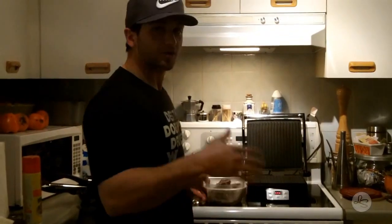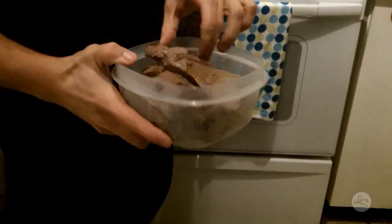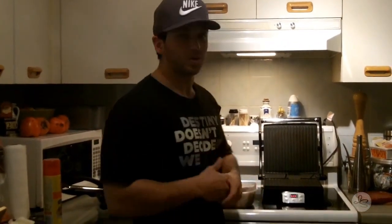Just finished cooking both the batches of the steak. If you want to take a look at the finished product, about medium, I guess you can say. Not too well done. A little bit cooked on the outside. Keep in mind, like I said, this isn't going to be your gourmet steak. This is going to be bulk production, like I do. You're making a good amount in a short amount of time.